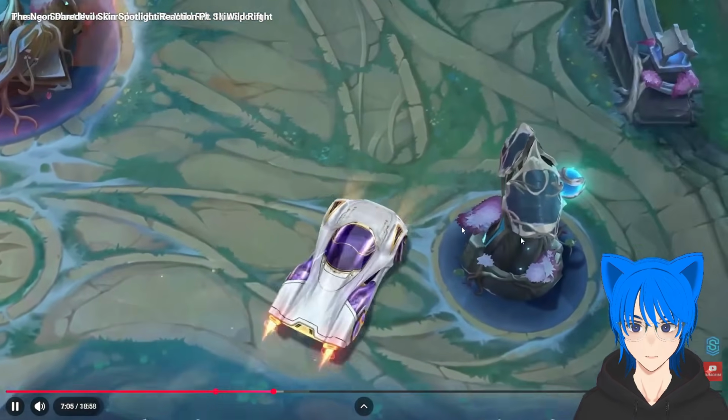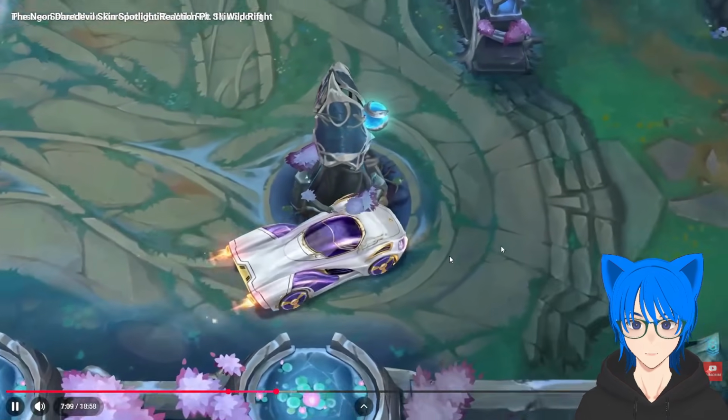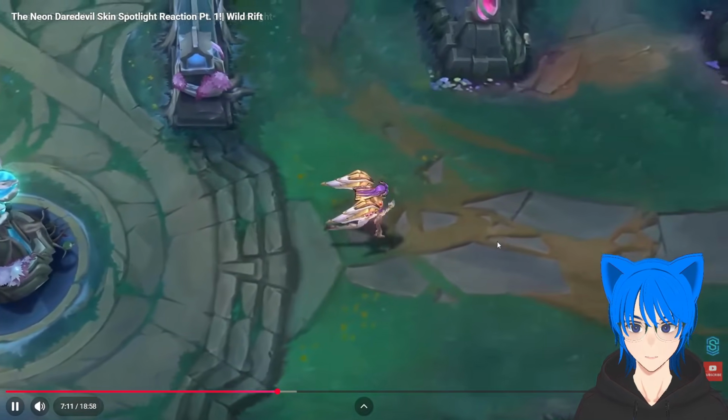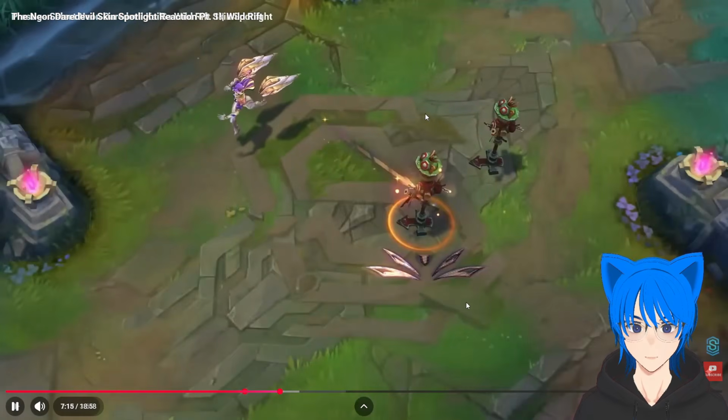And it has the sound effects too. Like, that's rich. Now you're playing like a Need for Speed, a Gran Turismo, you know what I mean? All the racing games. And as someone who grew up in racing games, this is good. The skin line is good. But like, whoa, it's a little too much for me, and I'm a bit sick. It's like, this is not what racing I grew up in.